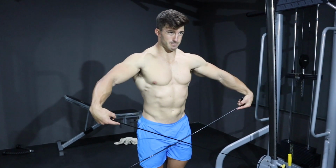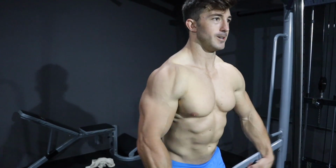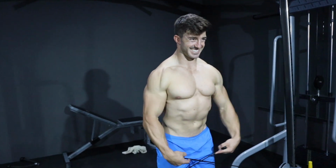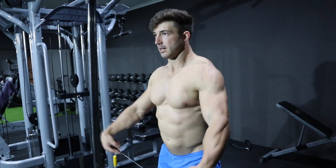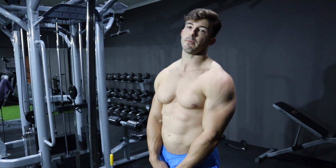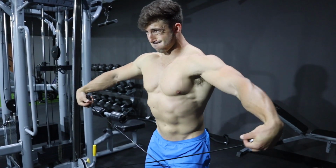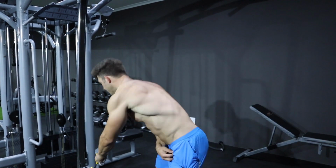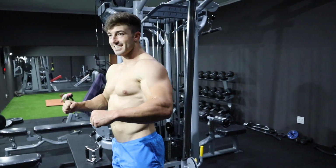And then from there, I'm just working in this bottom range. But I'm trying to keep my lats flexed all the way through. So I'm trying to keep my shoulders down, lats flexed, traps relaxed. So once again, it's not there, because then my trap's doing all the work, and I don't want my trap to do the work. My trap is a lot stronger than the delt. I want to try and put the emphasis on the delt. Okay, so that's how you get the delt working without the traps taking over. Flex your lats.